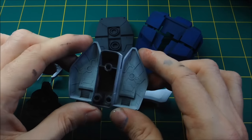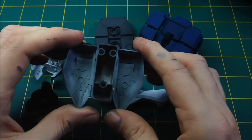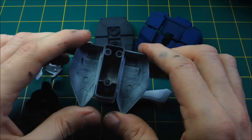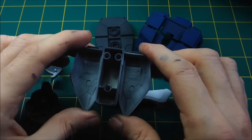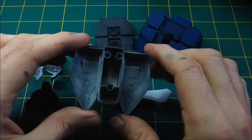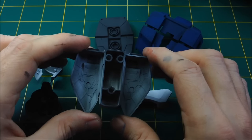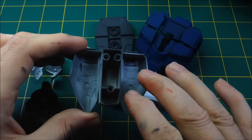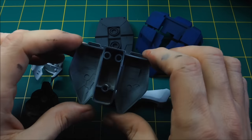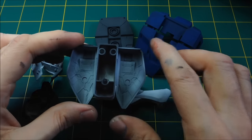Underside, I left it darker again. Just because, like I was trying to say in the video, but not doing very well, I like to think of these as bits that are harder to get to and clean out. And like I've always said in other videos before, go and look at a train and look underneath the train where all the undercarriage and all the greebles and doodads and tubes and devices are. The top of the train can be nice and shiny, but underneath it's got that dusty, dirty look. And that's what I'm trying to achieve here. It's just dust and dirt and residue from whatever mechanical things are going on underneath.